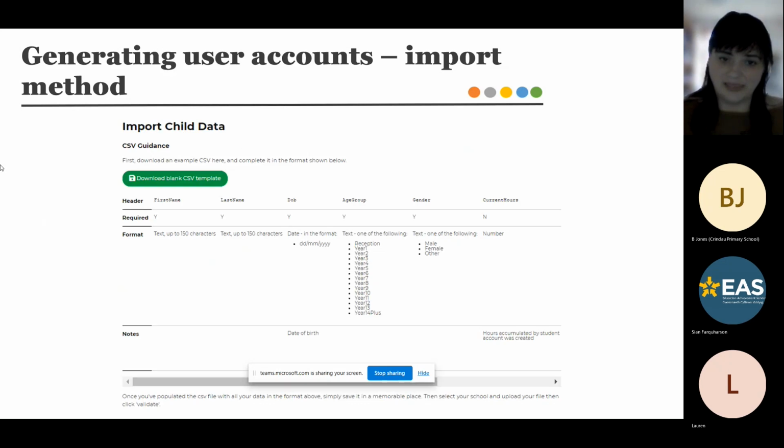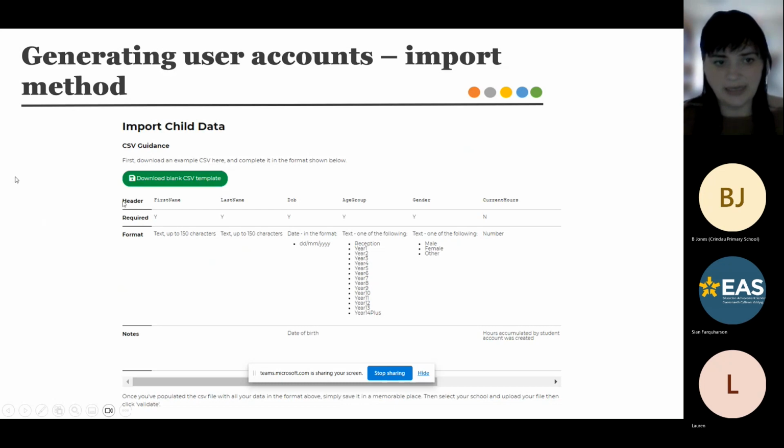Now, the key thing is reading the instructions before you fill it out. So on the import page on Children's University Online, there's key instructions on how to format it correctly. Initially, this page looks a little bit confusing, but it's kind of a mirror of the spreadsheet.